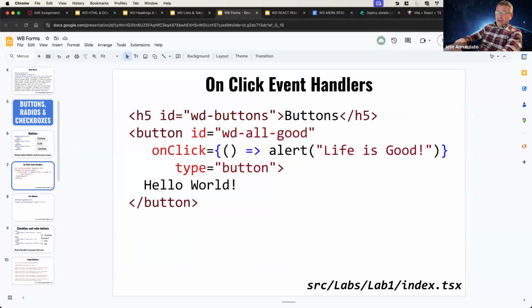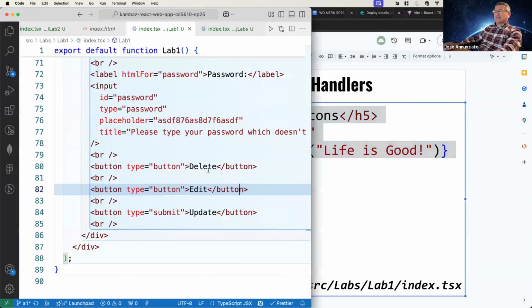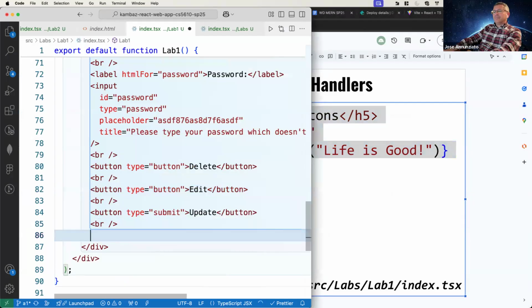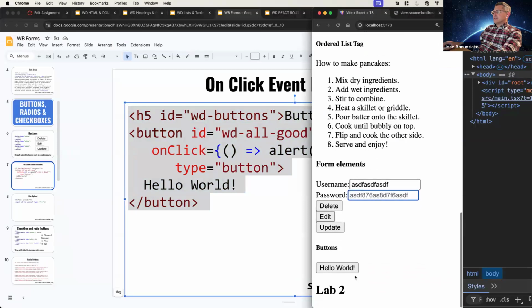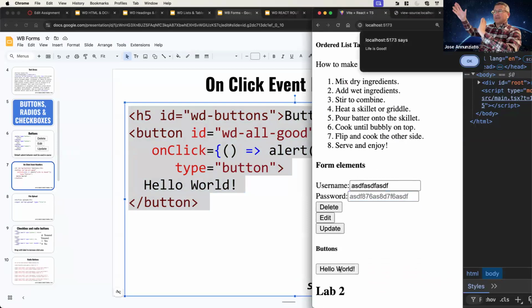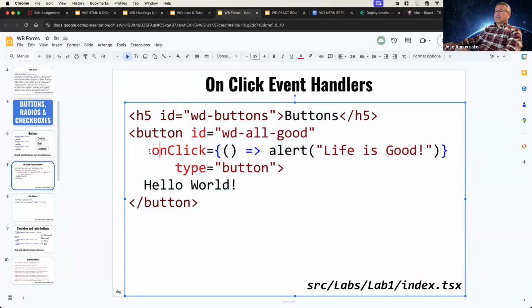And then, as we progress in the assignments, we're going to start looking at onClick, which allows us to handle events. For instance, hello world pops up an alert. The way we're going to do that, as we progress and introduce JavaScript, is that onClick allows us to assign a callback function that would be invoked when the button is clicked.